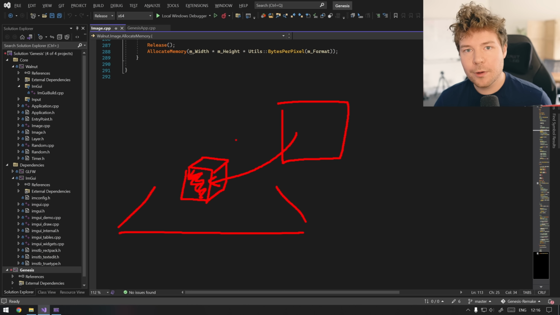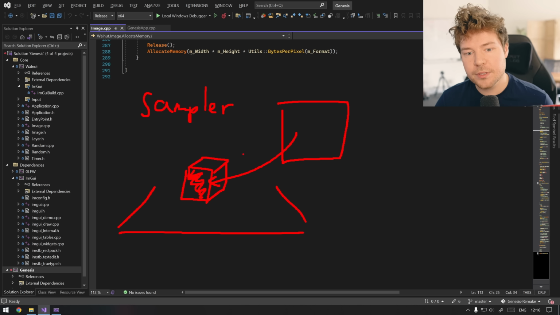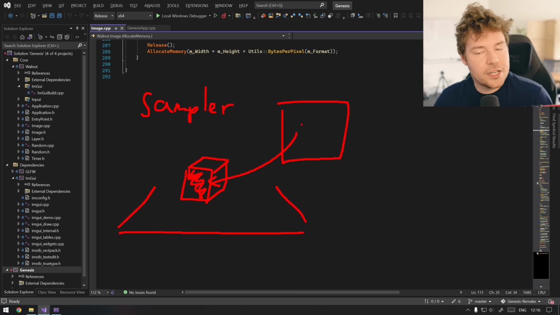And so one of the common ways that we get to define that process, which happens, by the way, automatically on the GPU, we have something called a sampler. A sampler basically governs how a texture is sampled. And a sampler doesn't just include filtering, meaning what happens if you need to magnify the texture or minify the texture. It also governs something called wrapping, which is basically what happens if you decide to use a texture coordinate that is outside of that 0 to 1 range.